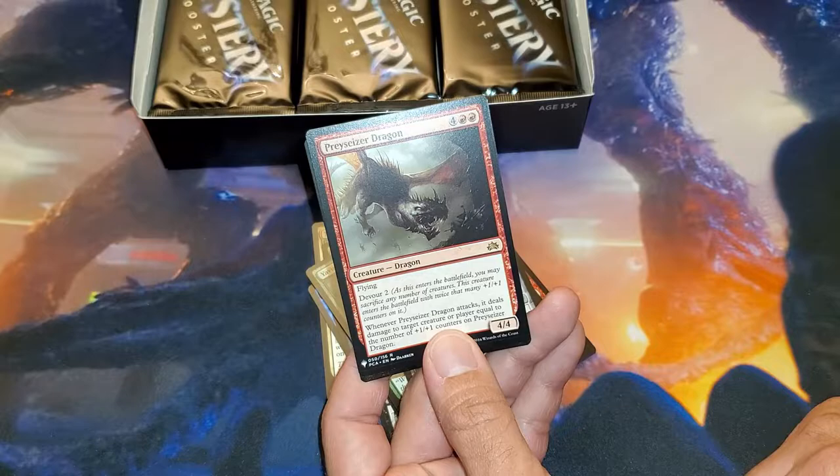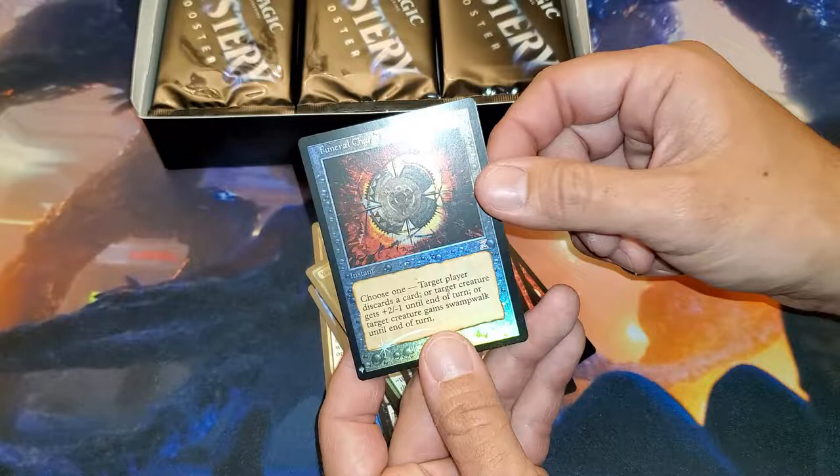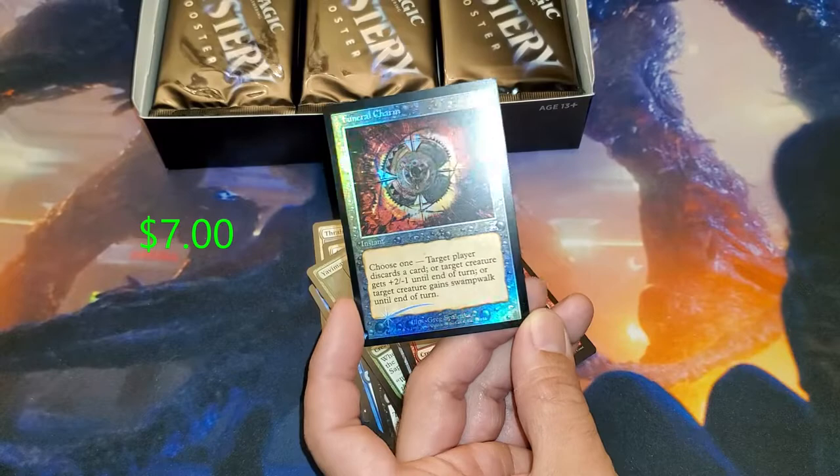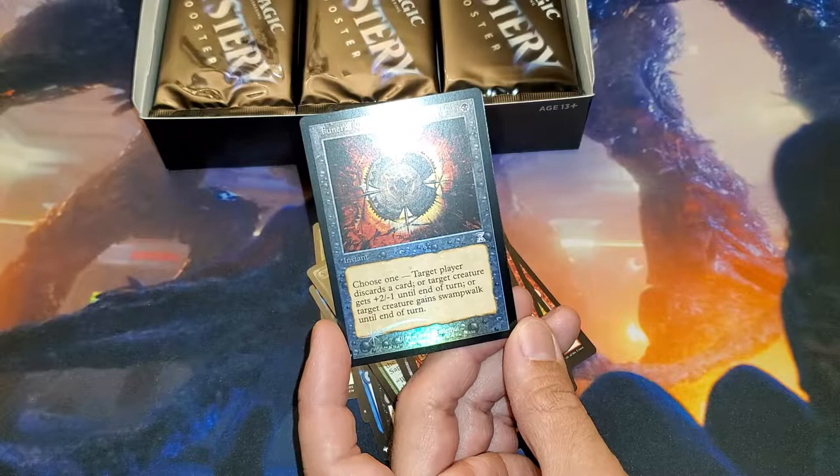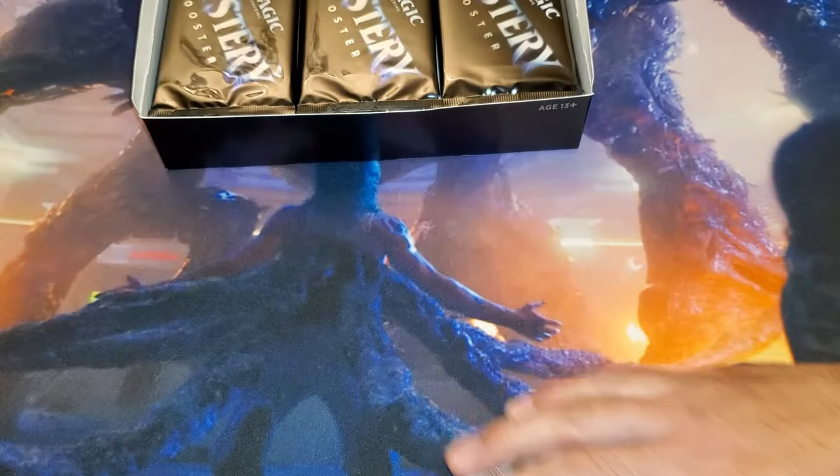Okay. Interesting. Oh, Funeral Charm. Would you look at that? A foil Funeral Charm. That is beautiful. Target player discards a card, or target creature gets +2/-1 until end of turn, or target creature gains swampwalk. That is absolutely gorgeous. I am so glad I got that.